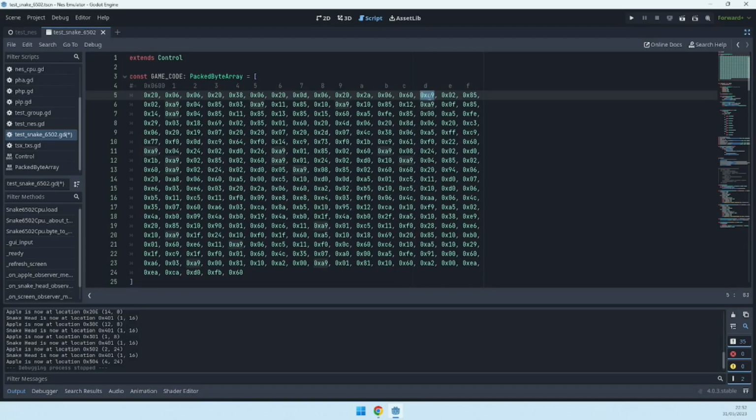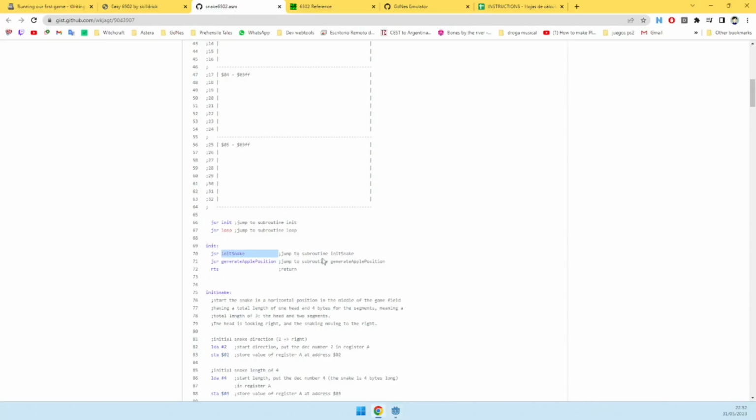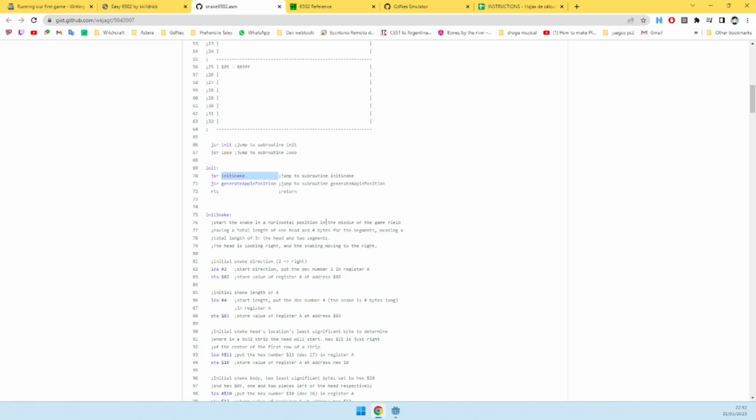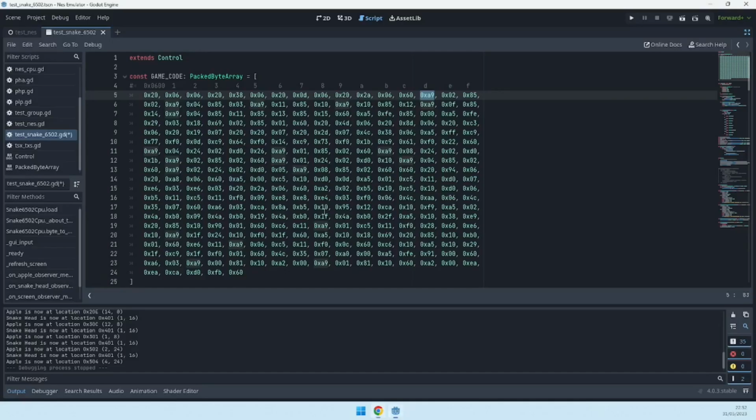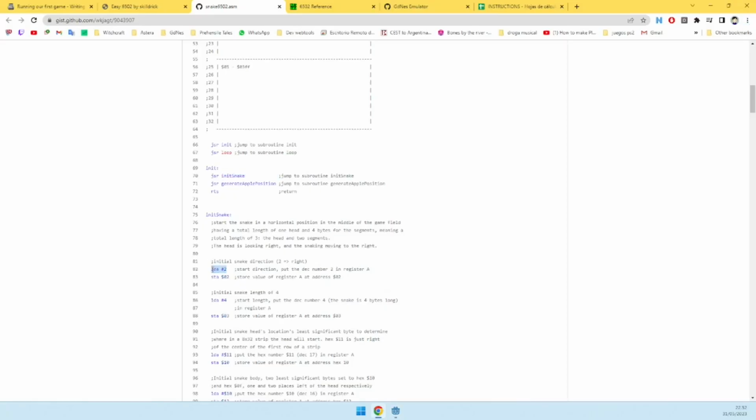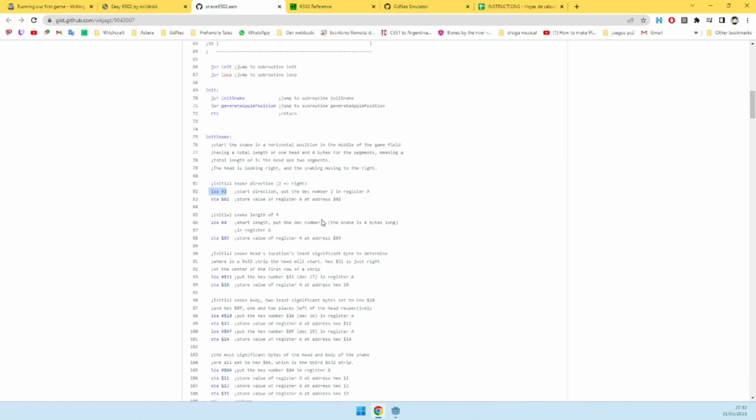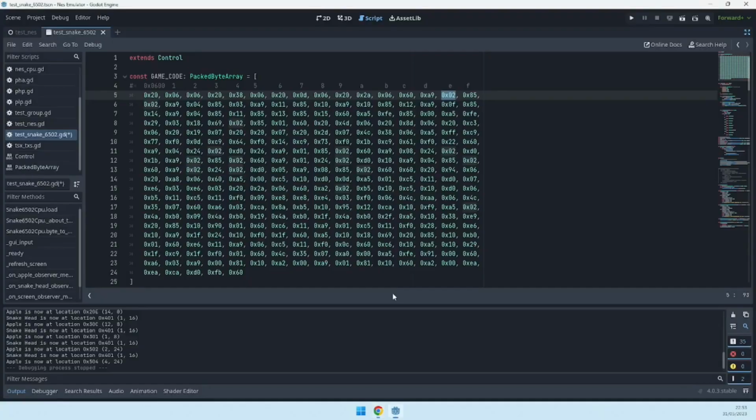This jump is A9, and A9 is a load, an LDA, and the value of 2. So this is loading the literal 2 into the A register, and then storing it into the memory location 2.